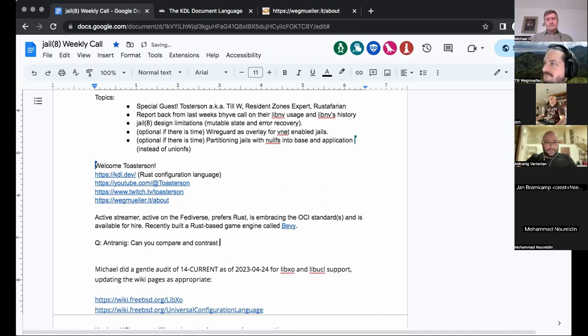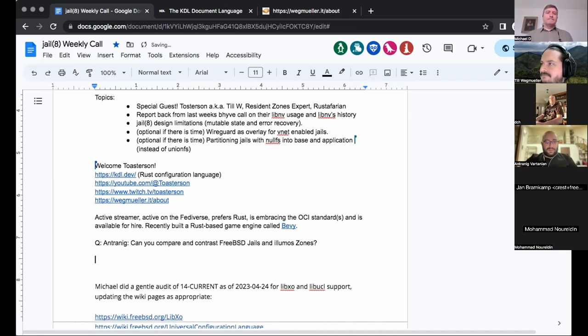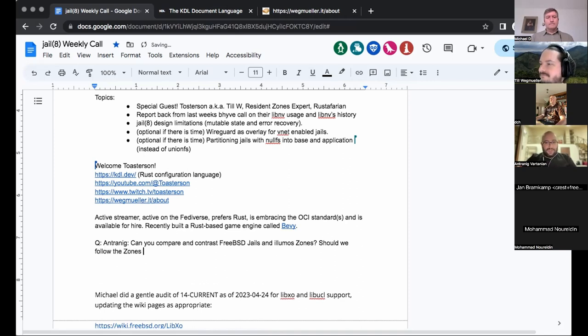Also, when I talk with illumos people, they say, oh yeah, zones got that right because of this design decision in the architecture that we made. So one of our ideas is, should we build some kind of a daemon over time that looks like zones, or does the jail ecosystem in FreeBSD need a change in the kernel? For that, I think the best question would be, what are the actual differences between zones and jails?